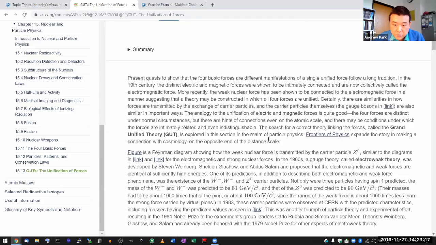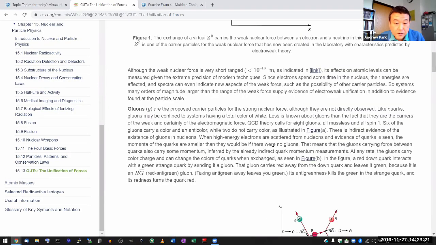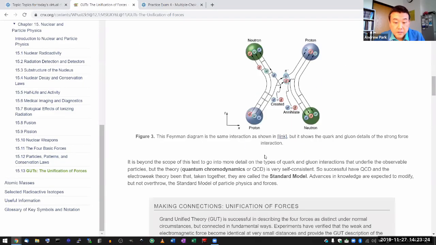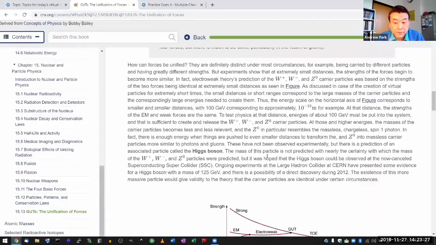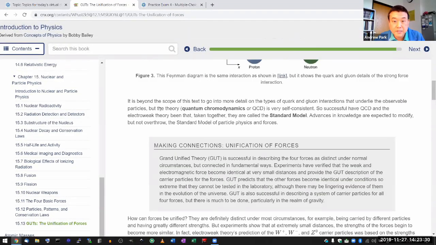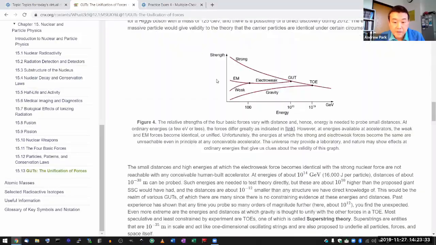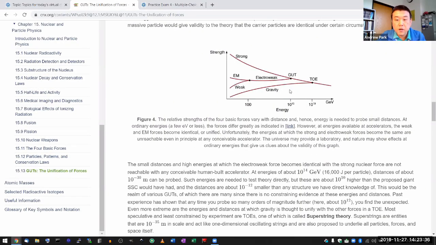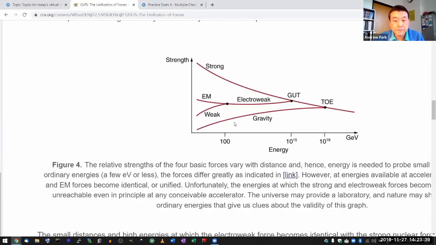This section describes where things stand as far as the search for grand unified theory goes. So this quantum chromodynamics, that's the existing theory of strong force. And this plot is showing you the motivation for grand unified theory. Right now where we are at is around here. We have unification of electromagnetic forces, electricity and magnetism, and what we call weak force or weak nuclear force. There's a very good experimentally tested theory that describes unification of these forces. We call it electroweak force.